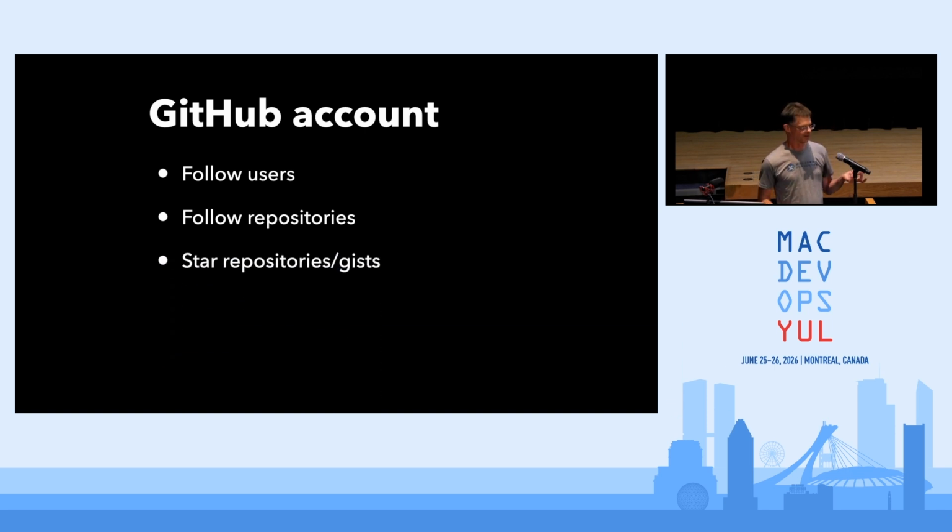You can favorite repositories and gists. I know I can never find my way back to an interesting gist if I saw one linked and didn't have time to look into it then. If I don't favorite it, I'll never find my way back to it. Submitting issues is a big one. That's one of the ways we help contribute to projects, by submitting bug reports and issues, and joining the discussion on issues. Wikis are a big one. We'll talk about this a little more, but a lot of projects and repositories have editable wikis, and that might be the main source of documentation for some projects. So contributing to the documentation is one of the ways we contribute.